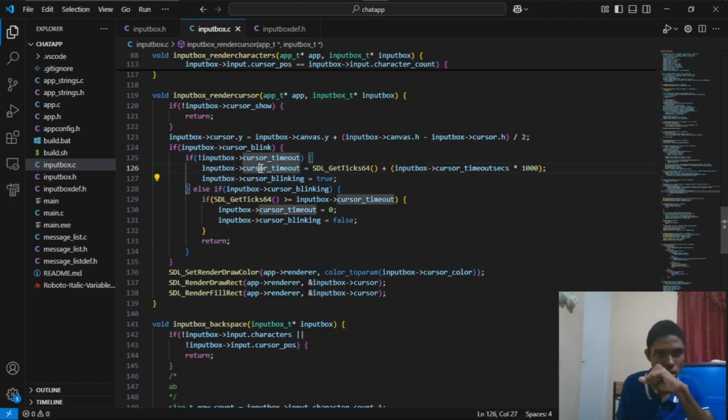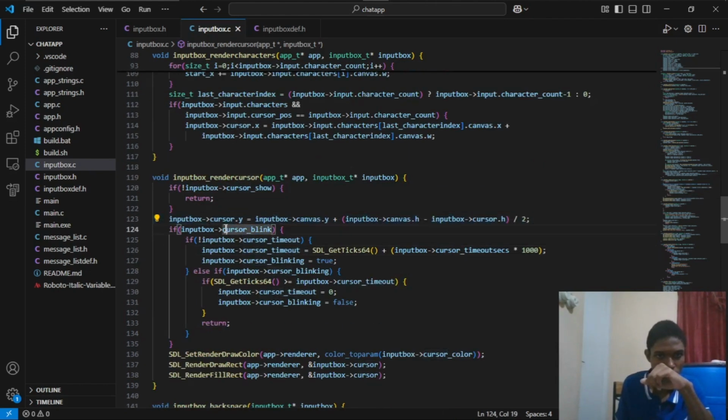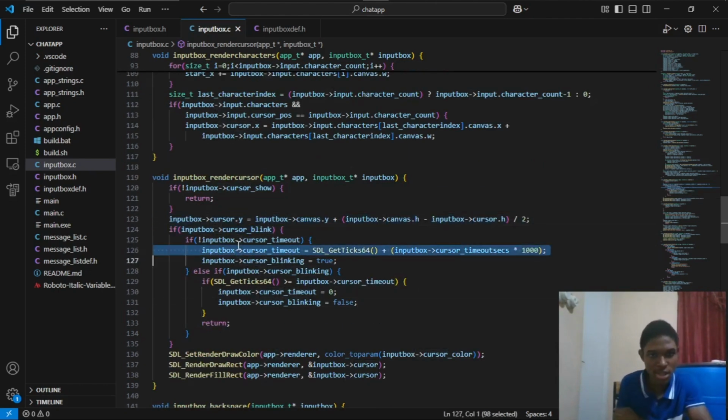So let's walk through this now. So we check if our cursor blink is enabled. If it is enabled, then we'll say if not input box cursor timeout, then we will initialize that cursor blink into true.